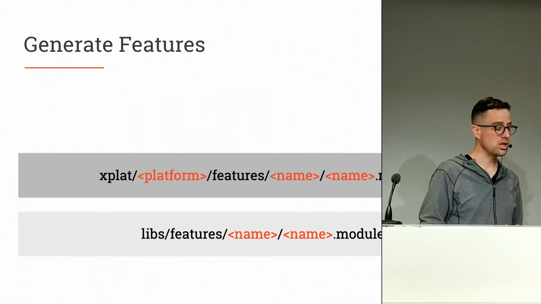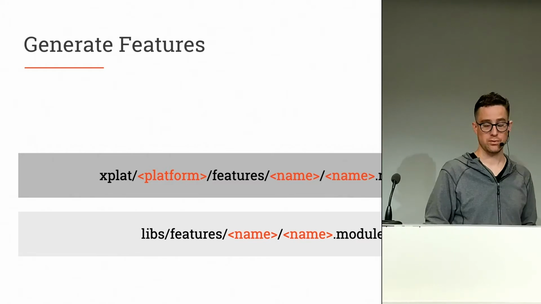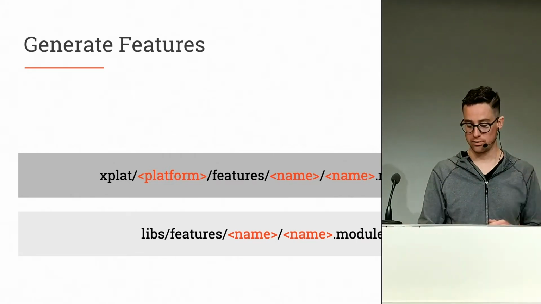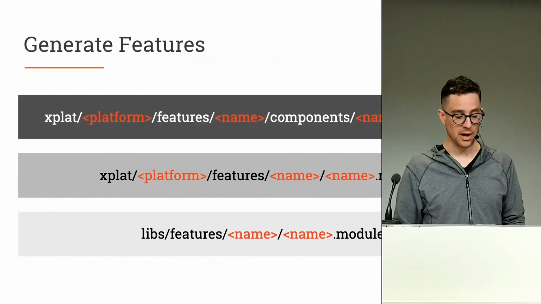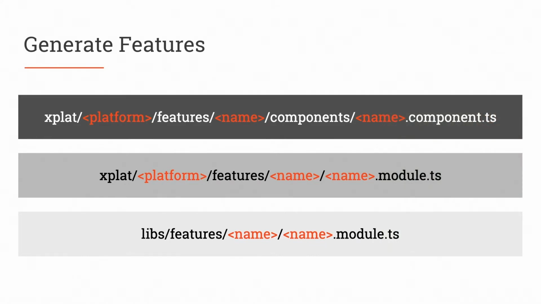Inside here, you're going to generate out that admin module, that feature, for every platform that you're targeting. So if you're targeting multiple platforms, it's going to generate all of those out for you. And then finally, inside that xplat, inside the directory for each platform, for the feature that you're generating, it's going to stub out a component for you. You can ignore this as well. There's an option that says skip the stubbed component. So if you don't want this last component to be created for you, you can skip that. If you're routing to a generic index page or something, maybe that's nice to have.